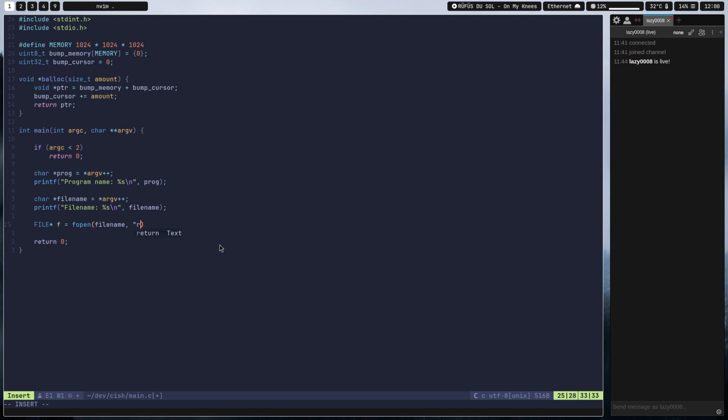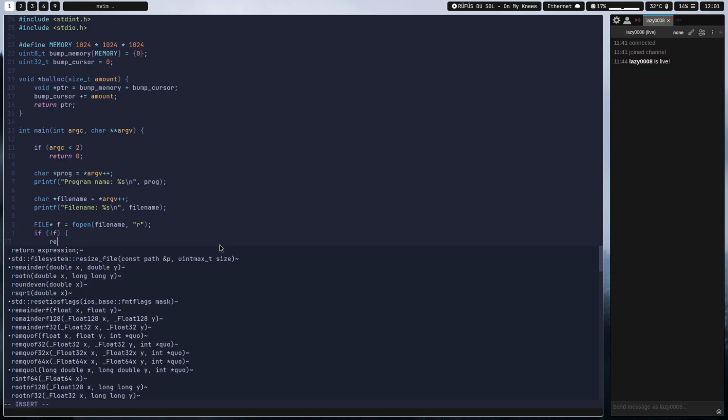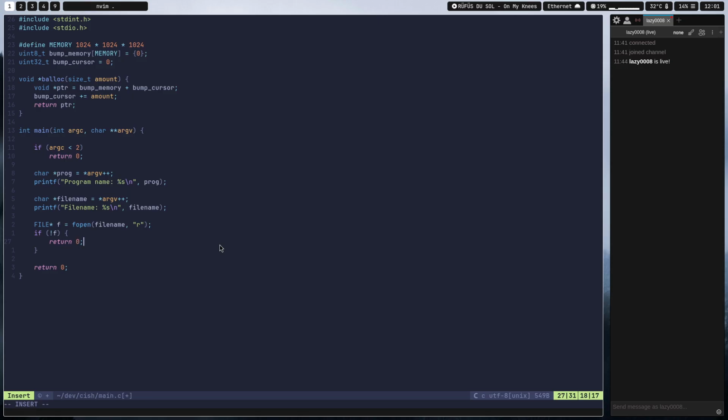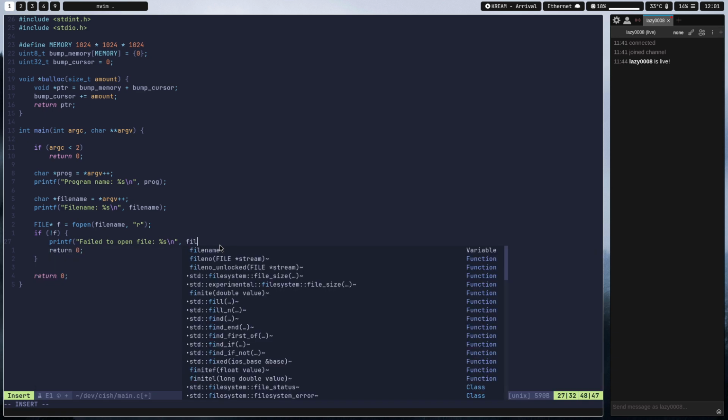We only want to read the file, we don't need to do anything else. So if not f, we just return 0, and we can print failed to open file and the file name.